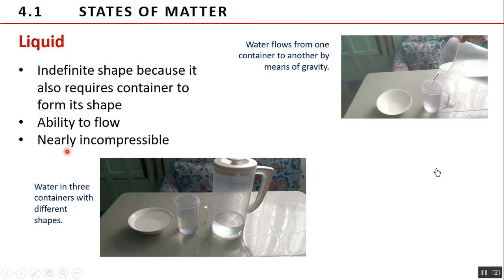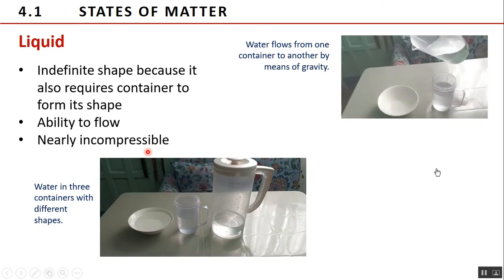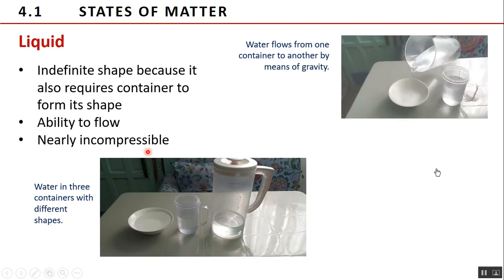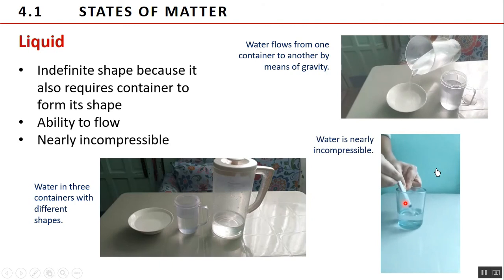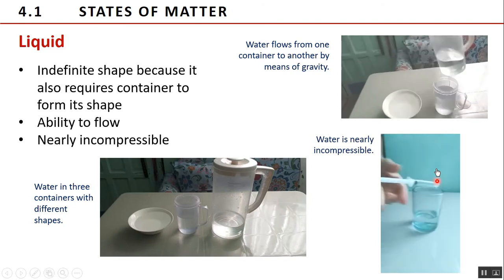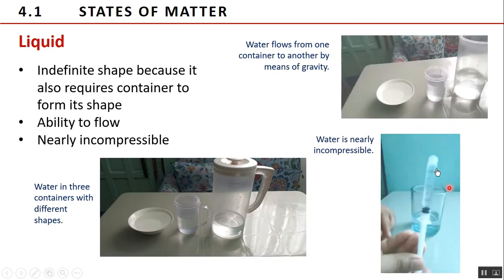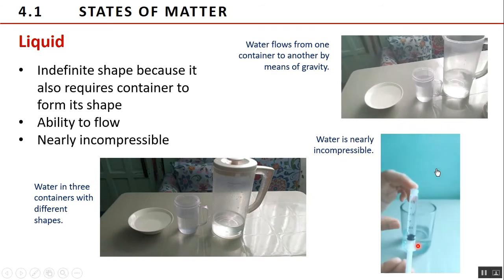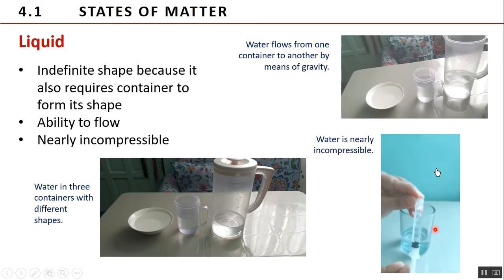Contrary to gas, most liquids are nearly incompressible. It has almost fixed or definite amount of volume. In this figure, we see a syringe filled with 3 milliliters of water. Notice that if we try to compress it by exerting a force on the piston, it is almost motionless, indicating that water is nearly incompressible. And since liquids can flow, they are also considered as fluids, and we will include the study of liquids in more detail in Unit 5.